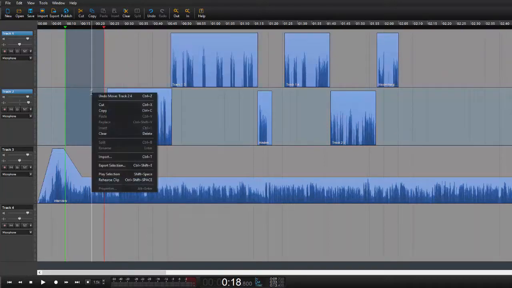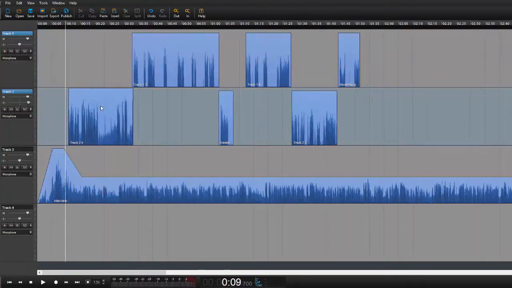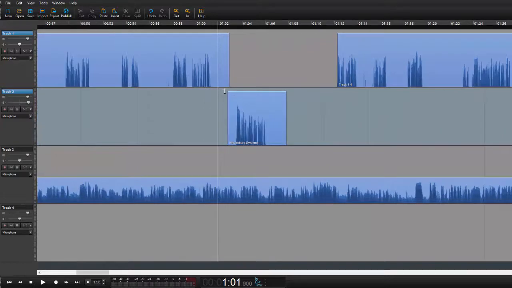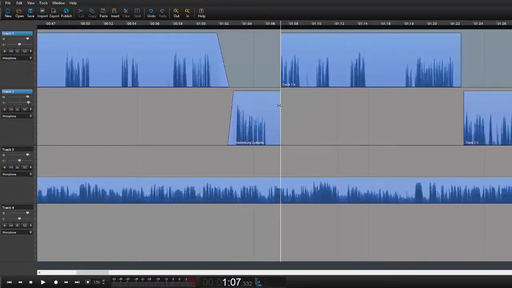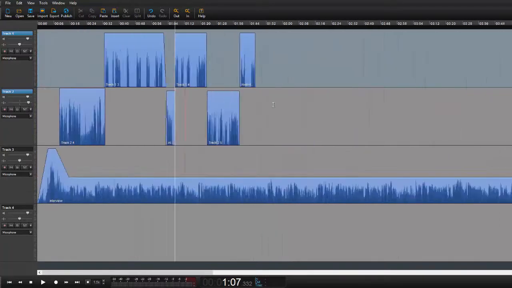I can do an edit like this. So everything moves in sync. This also goes for if I made a highlight like this, I wanted to do a fade. If I want to cut out the space here, simply do that. So now we've linked the tracks.